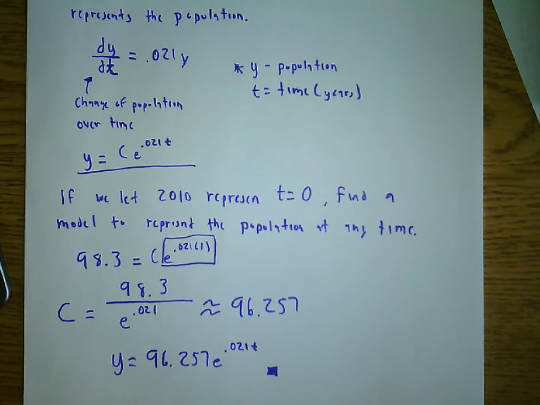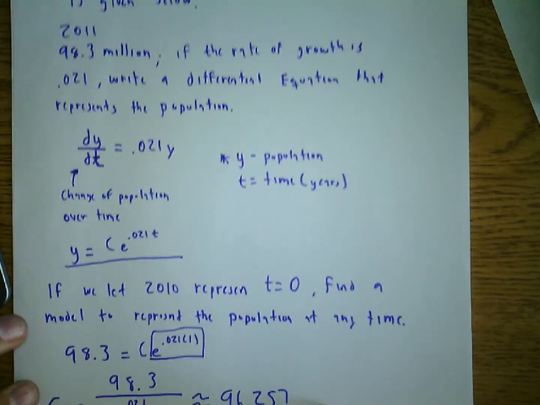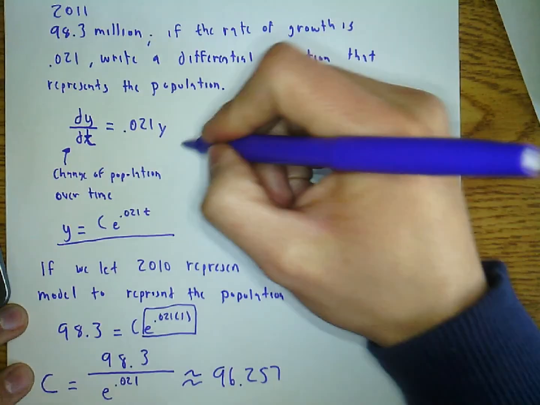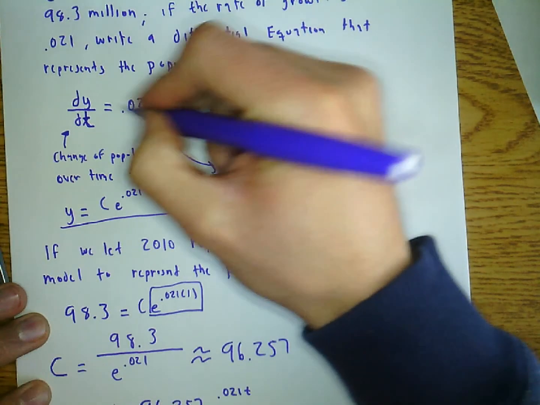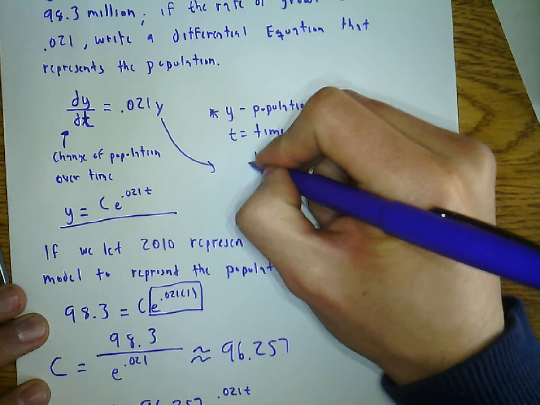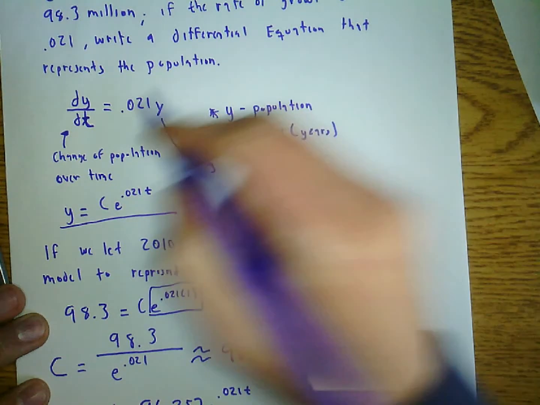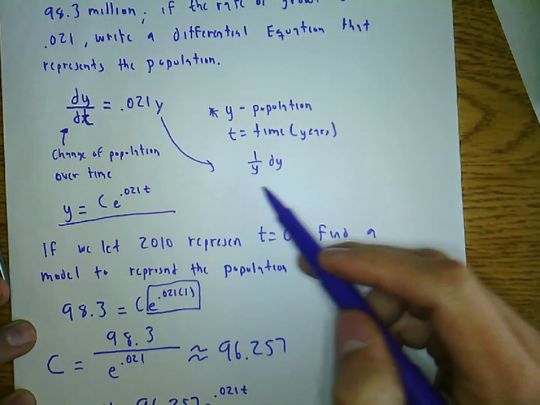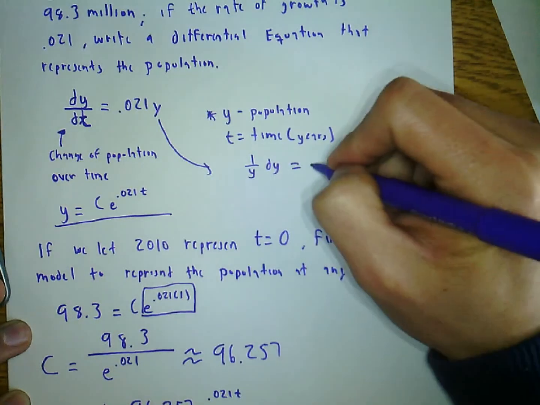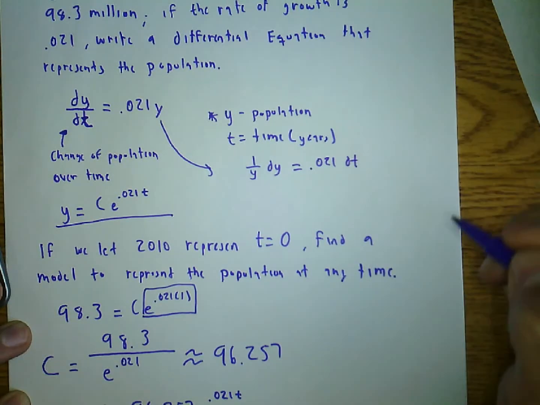Mr. K, how would you separate the variables if it's only one variable? Okay, so on this one, I'll go ahead and do the calculus right here. I would put y on the left side by division, so I'm going to do 1 over y dy. And now 0.021, to make my life easy, instead of bringing it with the y, I'm just going to leave it on the other side. So I'm going to leave it as 0.021, and then I'll have the dt on that side. Now, that choice was just to make my life easy. You can bring the 0.021 with you if you like.